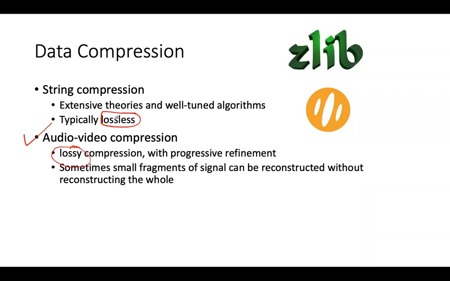When you talk about lossless, what that means is after we compress the data from the original data, the quality of the data remains the same, meaning that we're able to extract the compressed data back to its original form. But with lossy compression, we're losing some information from the original data.